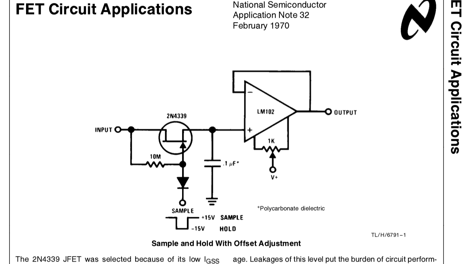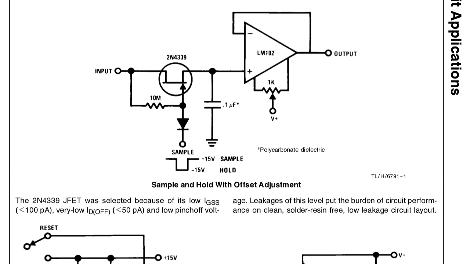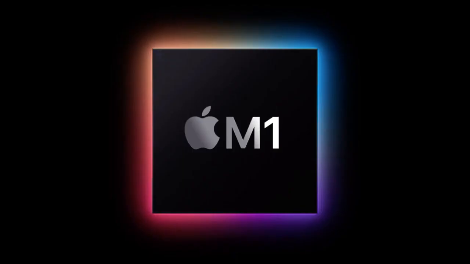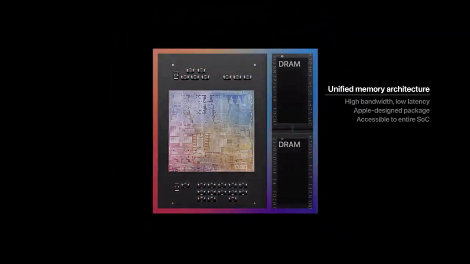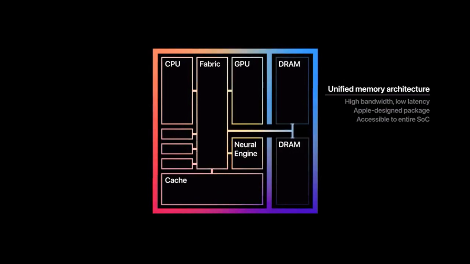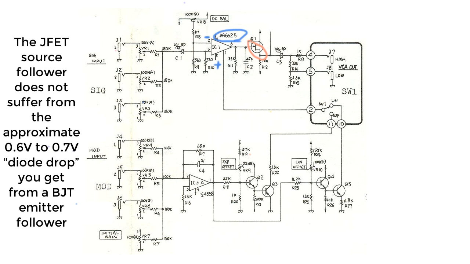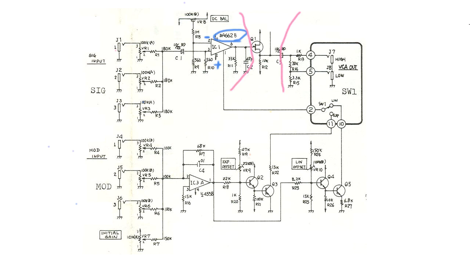Now, if you've looked at FET transistors at all, you probably haven't been looking at JFETs. You've probably mostly seen their MOSFET cousins, which are very useful for, say, building digital computers. But don't worry about that level of detail. All you need to know here is that this forms a source follower that acts as a voltage buffer. The gate of the JFET provides a very high input impedance. So it basically separates this part of the circuit over here from this part of the circuit over here.